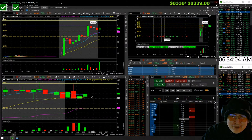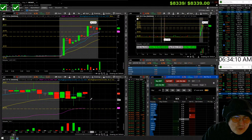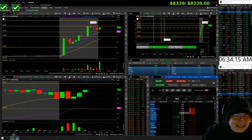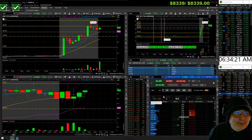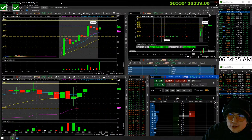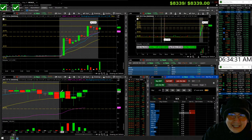This is a beautiful stock right here. JAN by the 460s. This is support right here by 460. 460 to 470. It looks like it's going to go up into a halt, possibly. 460s being a little bit choppy, but a lot of buyers in this. The volume is over 3 million, 10 million, 11 million. The float has been rotated. This thing is a monster.